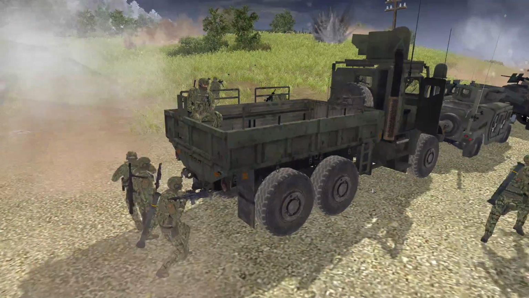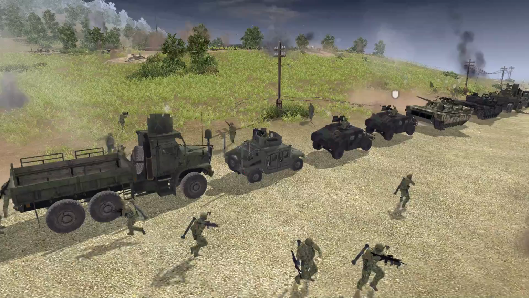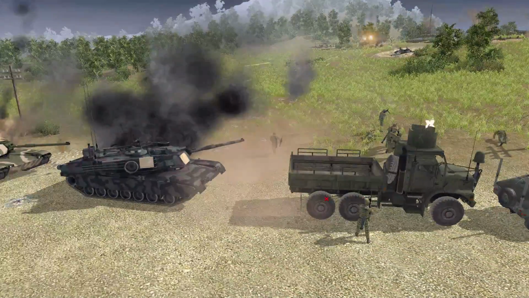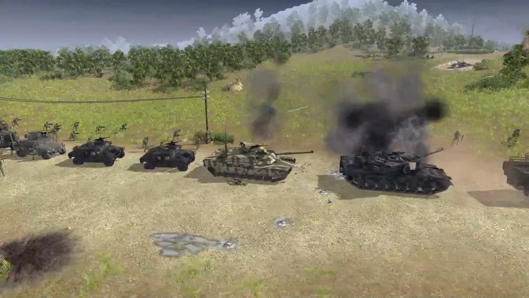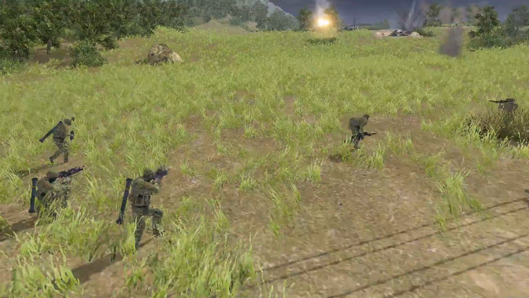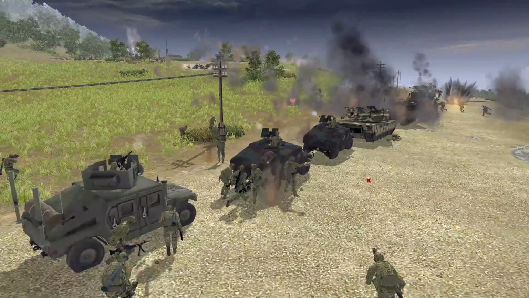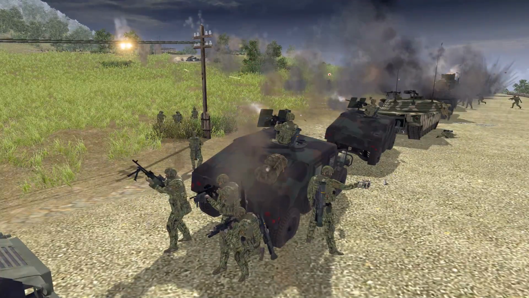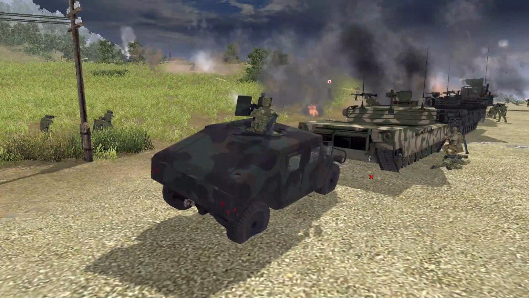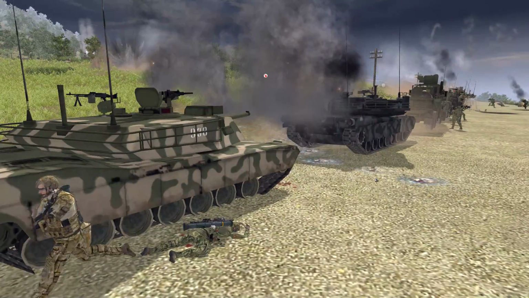US soldiers bailing out of these trucks. Of course, they want to do that ASAP on all of their vehicles that don't have guns on them, because if they do get hit by incoming fire from the Russian vehicles, then all of the troopers inside of those vehicles will go with the truck, and it's just going to be an absolute slaughter, an absolute disaster there. In fact, I would not even be utilizing these Humvees as cover. That is just not a smart idea in the slightest.